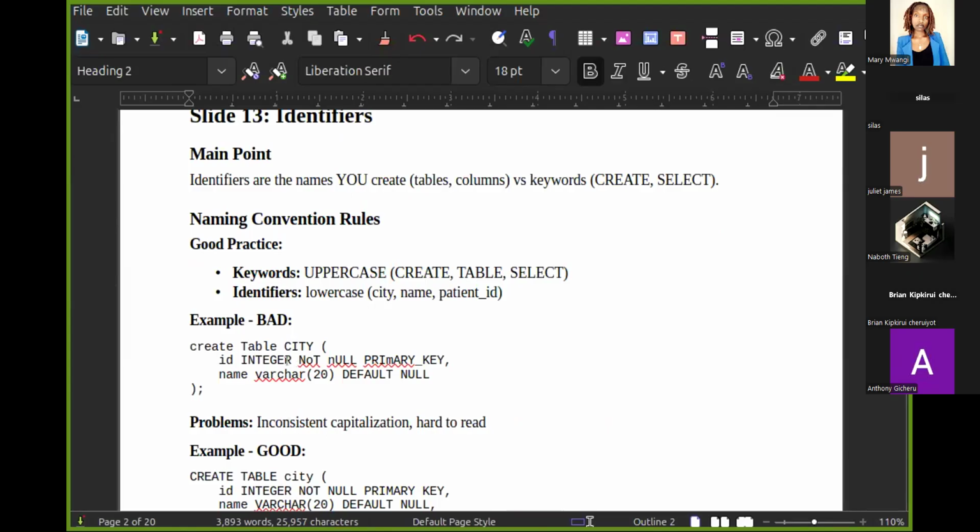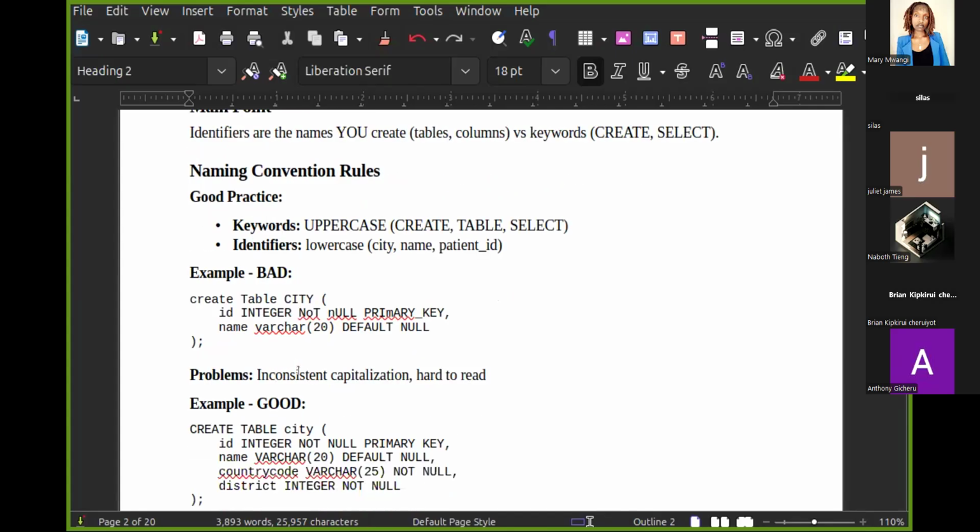Inconsistent capitalization, as I said, makes it harder to query certain information, even when you are reviewing your code base or your data structure. If I come with this type of query, it's okay, you can query this way.